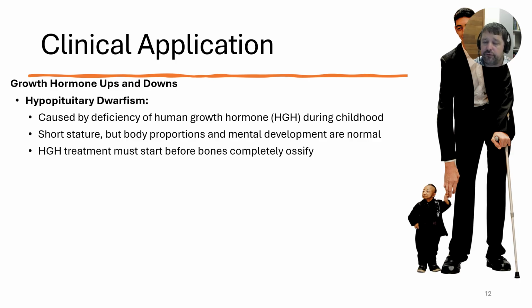Normally this has to do with the pituitary gland not functioning correctly. It could be the hypothalamus not releasing a stimulant, but normally the pituitary gland is not producing the growth hormone it should. You could be treated with this as long as the bones have not ossified. If it's caught really young, definitely before the age of 5, then it is possible that you could play catch up a little bit and stimulate growth so the individual is not extremely small in stature.